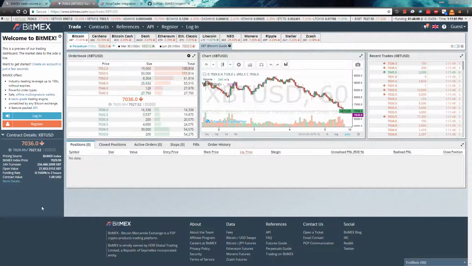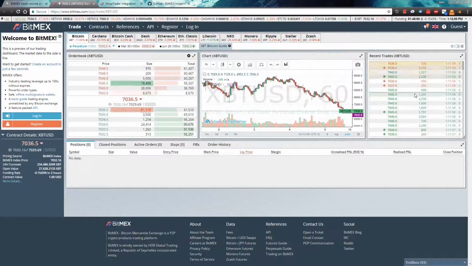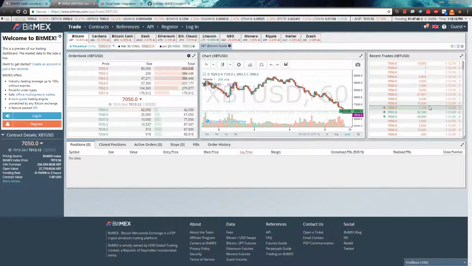And if we look at the site, you can see that there is a good amount of transactions going on. This is certainly not a slow market. I've seen orders come in here as large as $8-9 million. There's 50,000. I mean, so it's a very open-ended market. Lots of traders are jumping in and out. There's a lot of volume going on, so you don't have to worry about any crazy slippage or anything like that.